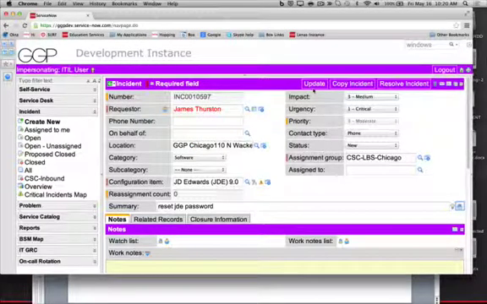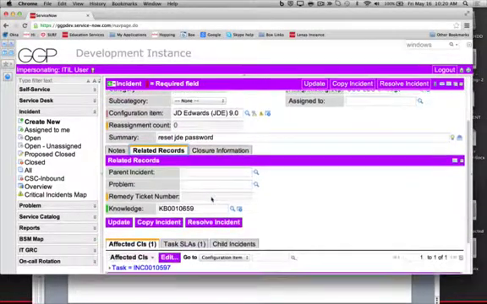And it looks like nothing happened, but it's important because over here on the Related Records tab, it's showing me that knowledge number. And that'll come into play especially during reporting later, seeing where knowledge helped with our incidents, because the whole point of knowledge is to decrease the impact of incidents. We put more out there, we can handle people on the first call rather than having to assign it out somewhere.